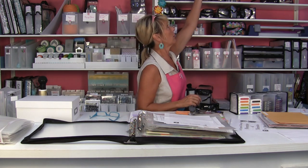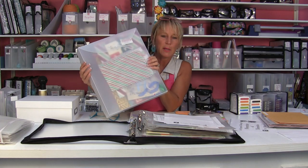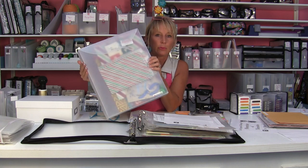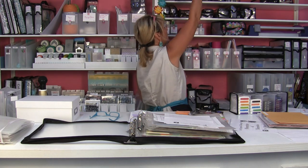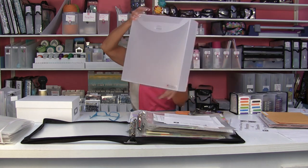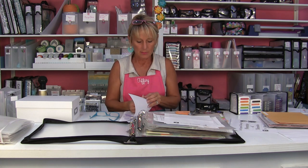The album storage boxes, these big 12x12 album storage boxes, this one happens to have gift bags in it. There's a three ring style, which is this one. It's a little bit narrower and taller. And then there's also the strap hinge style, which is this one, shorter and fatter. Those are also great places for storing mementos. As you can see, they're lightweight and they're easy to put up on the shelf and label. So if you're gonna store things in the closet, it's a great way to do that as well. All of those are detailed out in the back of the handout.